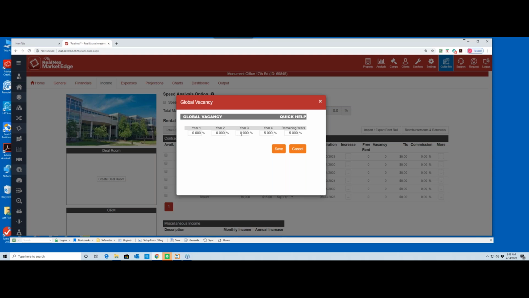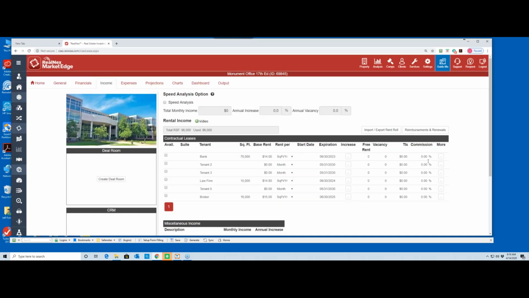Actually, a lot of lenders say, well, yeah, but we don't know if you're going to lose a tenant. Back in the current market, it would make a lot of sense to say, we could be losing some of those tenants. They're suddenly not paying their leases, and we're going to go ahead and put in some vacancy starting right away to take that into consideration. I'll cancel though and leave it the way it is.